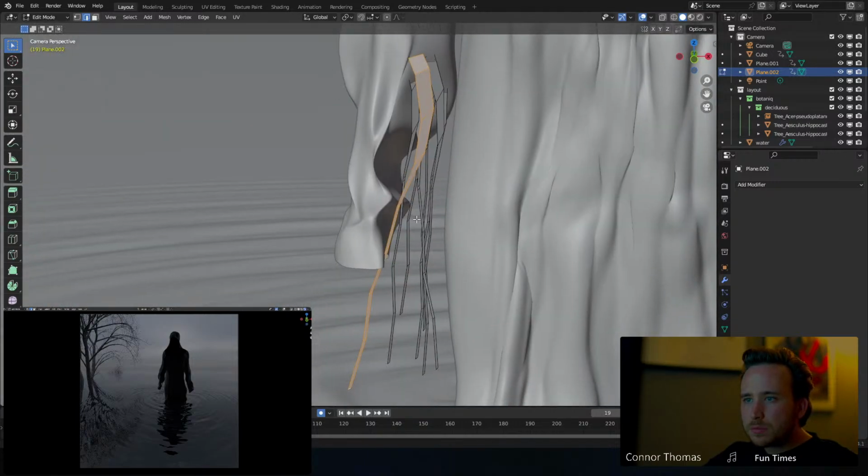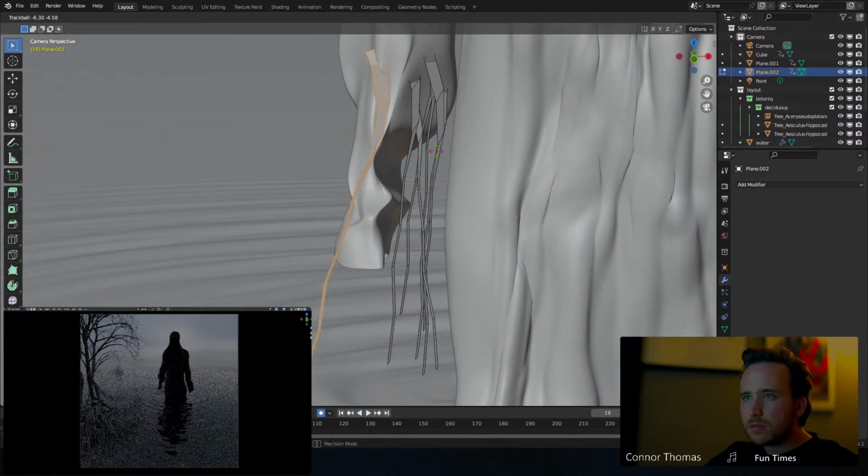Let's see, from the camera's perspective, I just need that right there.